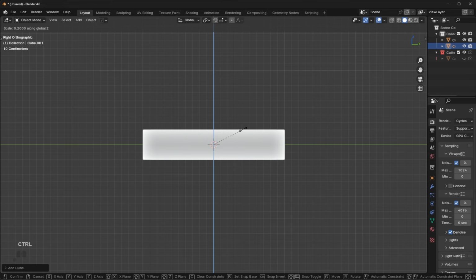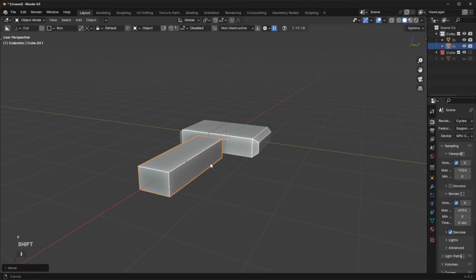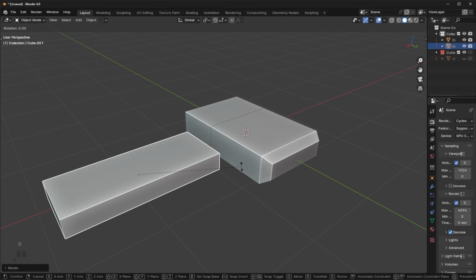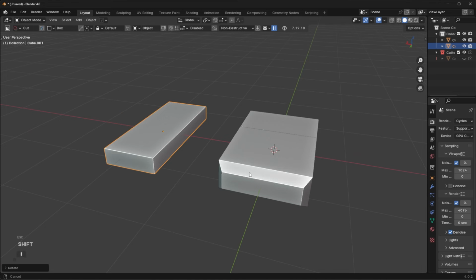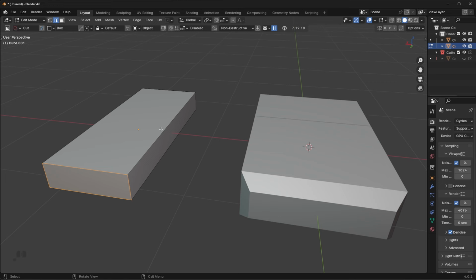So just like I did before, we're gonna just do the same thing. Let me move this over, scale this a bit, and let me just rotate this and make it more or less the same length. That looks good. Okay, and then instead of just doing a bevel up here, what I'm gonna do is utilize some more smooth, dynamic bevels before we do anything else.